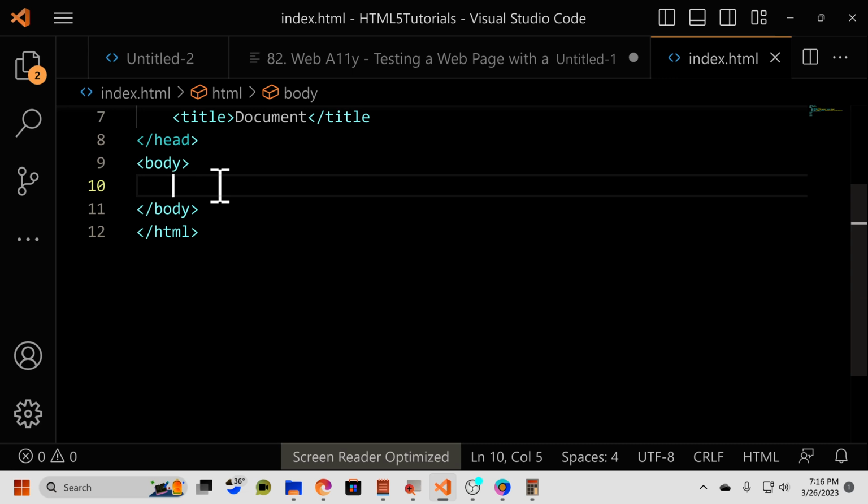Okay, so the first element that we're going to take a look at is the basic building block of a form, the form element. Now, the form element not only houses all of your form controls, but it is also the thing that allows you to specify what HTTP method should be used when sending the data to the server.